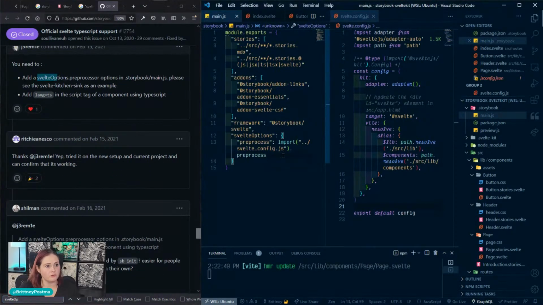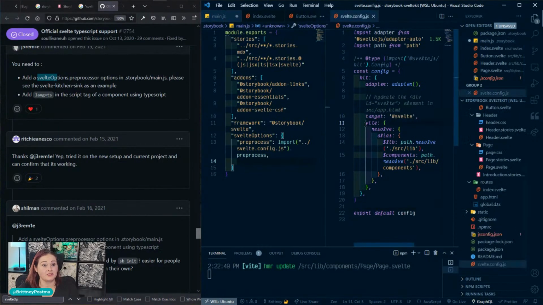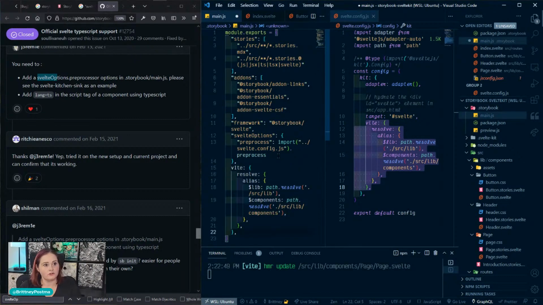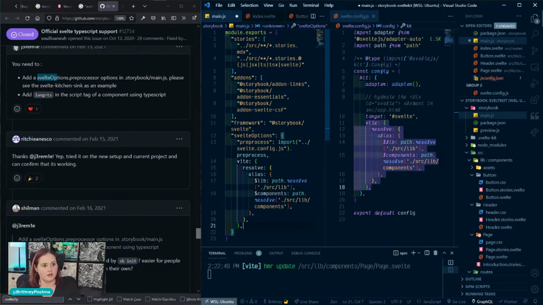what are some of the properties we can add here? Let's just see if it won't give me any IntelliSense on it. Preprocess is one of these things. I'm just going to try to drop this sucker in there and see what happens. So I'm copying all of that Vite config and I'm just going to try to drop it in there. That's not where I wanted it actually. We want it to go here. Oh no, it doesn't like that. Oh, that was where I wanted it, in the Svelte options, yes. Okay, my bad. I don't think it likes that.